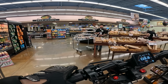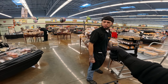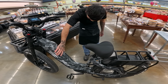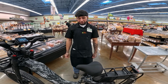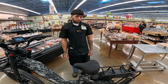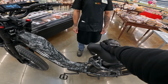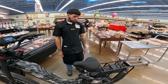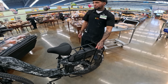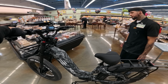Man, Jacob, haven't seen you in a while. What's up, man? Good, yeah. Is this a new one? Damn, this motherfucker's huge. How tall are you? Like 5'6"? Oh, damn. I can't even really fit on this bike too much. Is that all the way down? Yep, it's a suspension seat post, so that's as far as it goes because this compresses. Damn, this thing's huge, bro. Yeah, it's a massive bike. This is for a big dude, obviously, right? Yeah, like 6 foot.